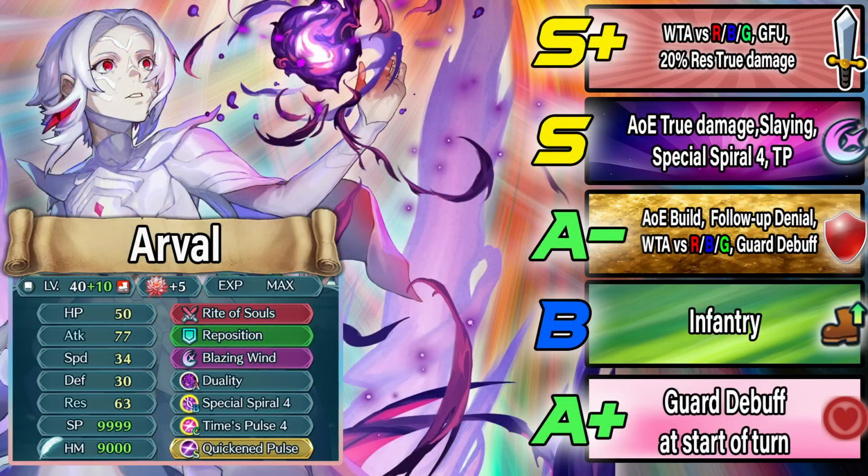Arvel is easily one of the best defense mythics we've gotten in a while. Arvel just embodies damage, while also supporting the entire team with a debilitating guard effect. Let's start off with Duality, which gives Arvel a visible buff to attack and resistance, while also giving them weapon triangle advantage against all non-colorless units. That's right, Arvel is strong against more than 75% of the characters in Fae.